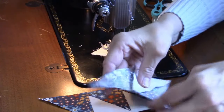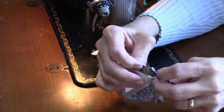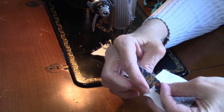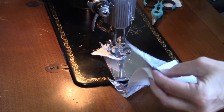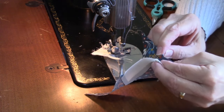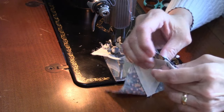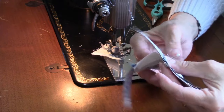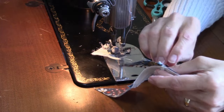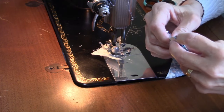So I'm going to just flip this over and sew it, and I've pressed the seams in opposite directions here so that these two areas will nest, and there are points right here to match up. So I'm going to use my pin method and go through the point of this unit into the point of the one that is being sewn to, and nesting those seams together. And then repinning that, and we'll see how this turns out.